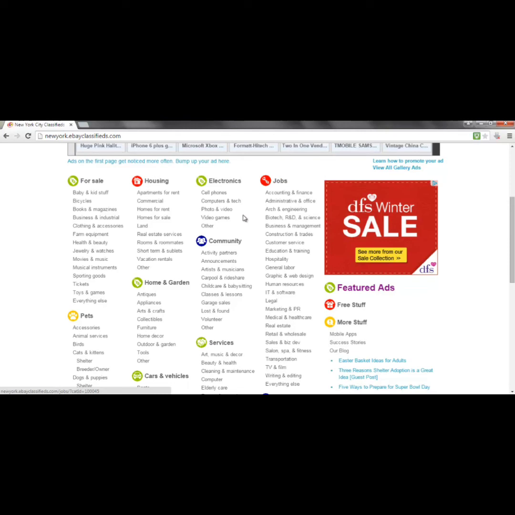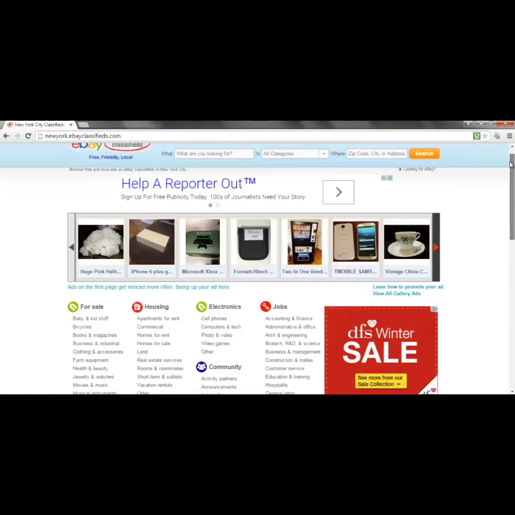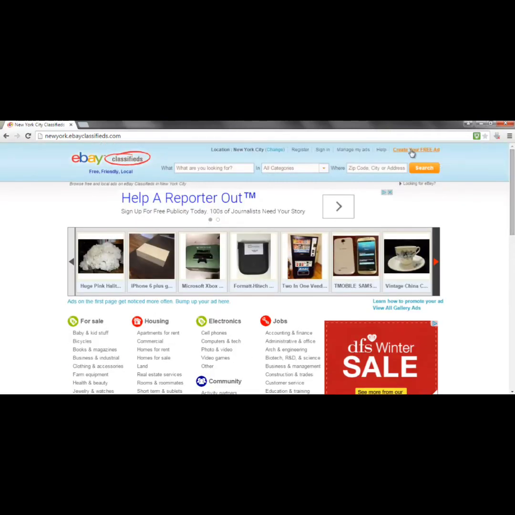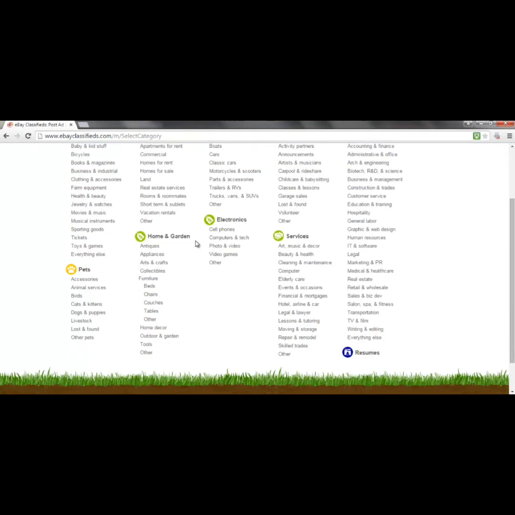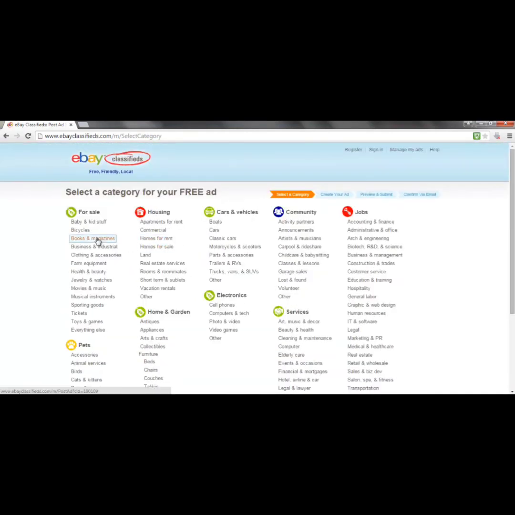But another, very simple way is just to list a free downloadable book. So all you do is click create your free ad. You'd place it in the books and magazines category.